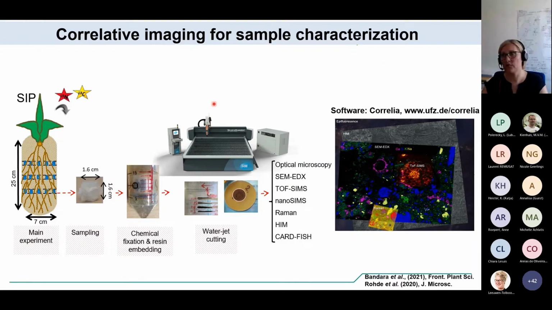Now the following step is to get information to have a proper characterization of your samples. So we had the FISH, that's good. We identified the microbes, but besides microbes, there are many more components there. So what we did, we applied a series of other types of analysis to look and distinguish the root, like here, you see it with NanoSIMS. We applied scanning electron microscopy with EDX elemental mapping to look at elements which are important in general, so micro elements which are important for root growth as well as for microorganisms, and we looked also at the distribution of minerals, also in the context of the presence of these microorganisms on particular minerals.